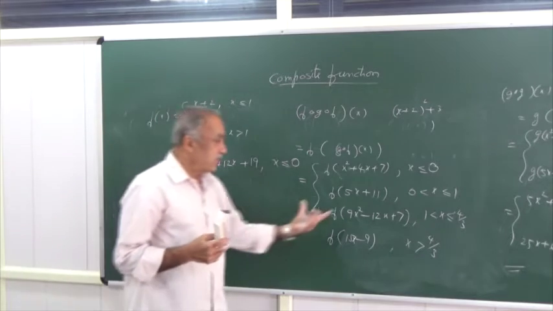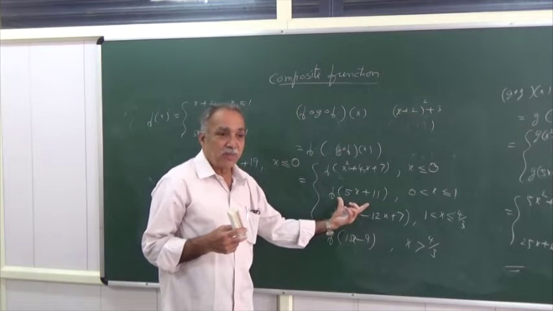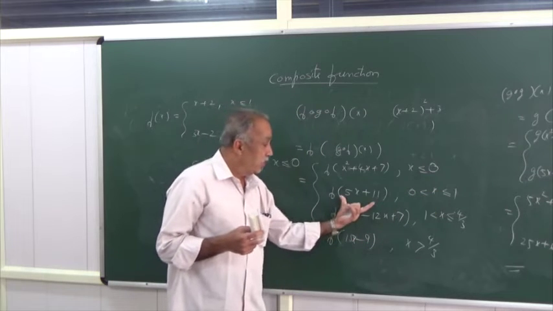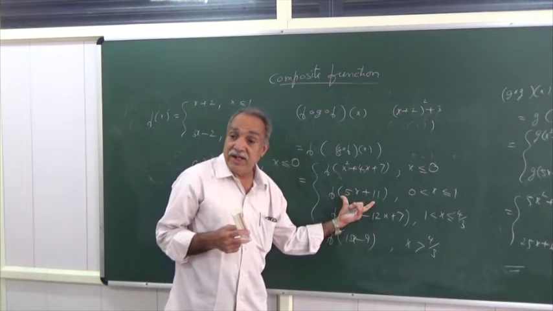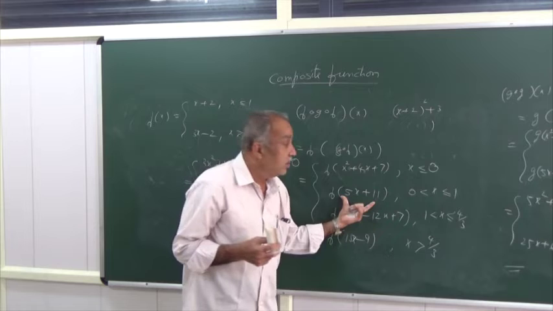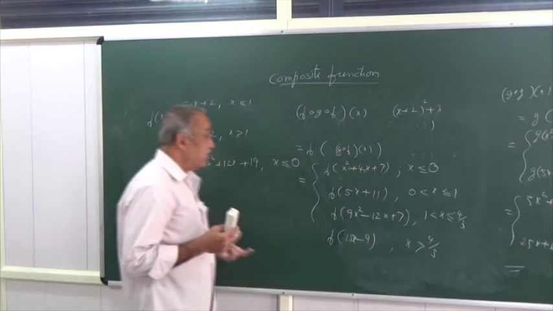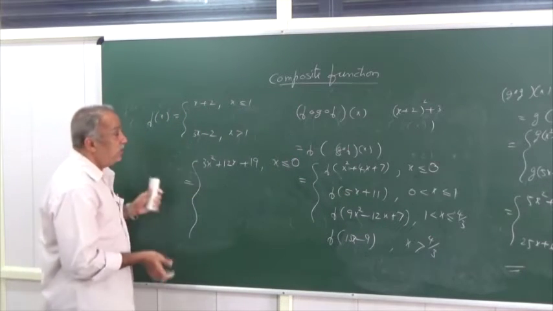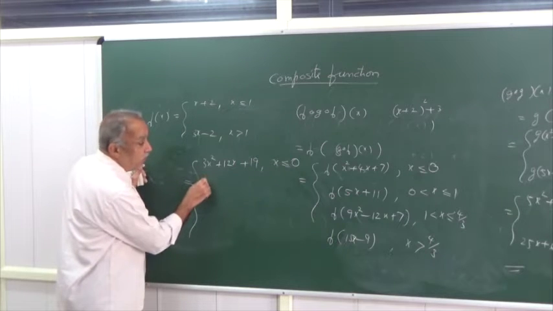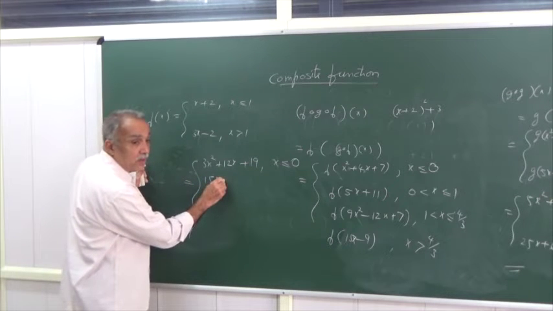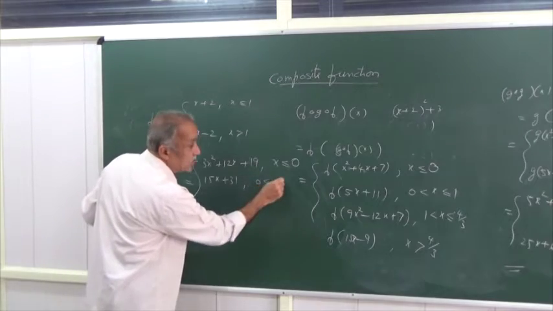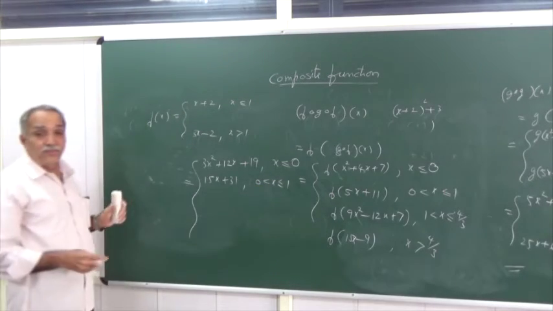Next, this is a simple function. We have fewer complications now. X is between 0 and 1, excluding 0. This will be between 11 and 16. Between 11 and 16, which formula? This one again. 3 times the argument minus 2. 15x, for 0 less than x less than or equal to 1.